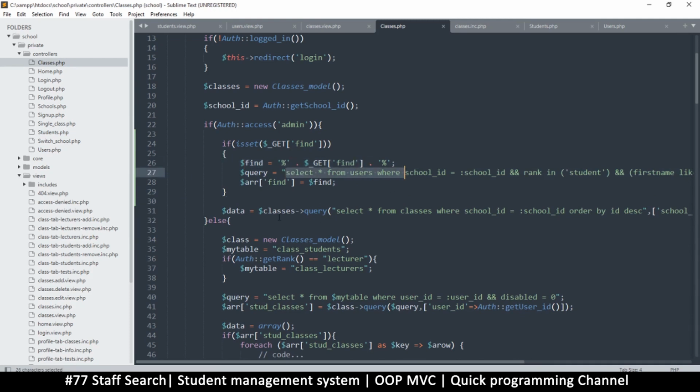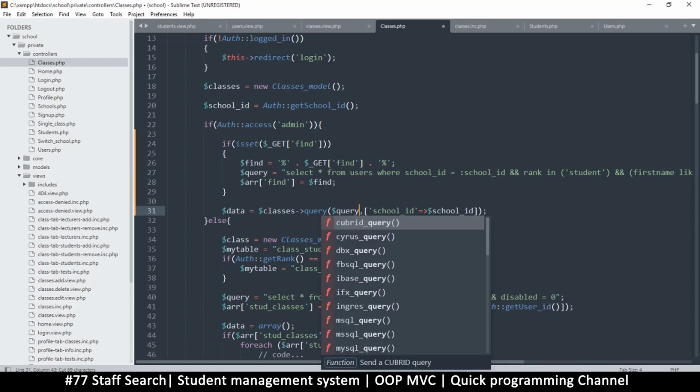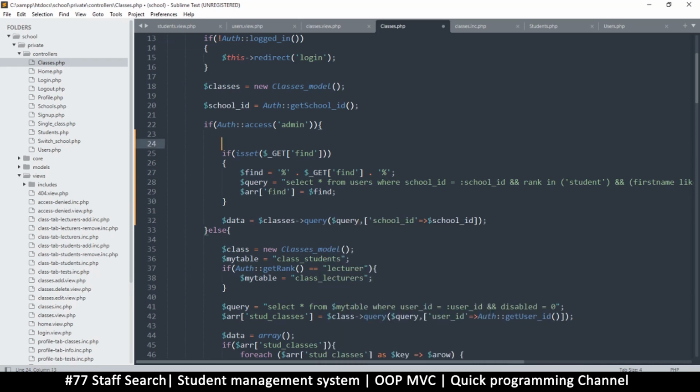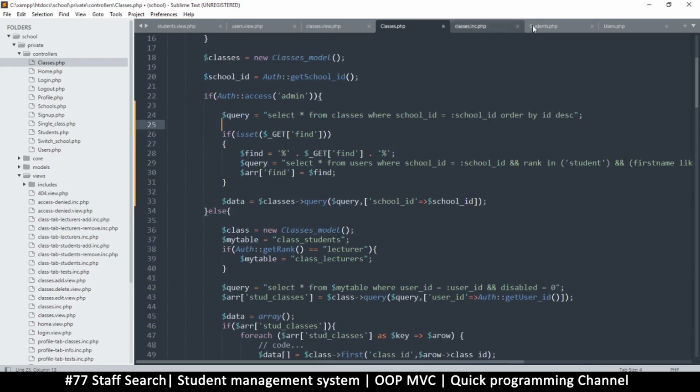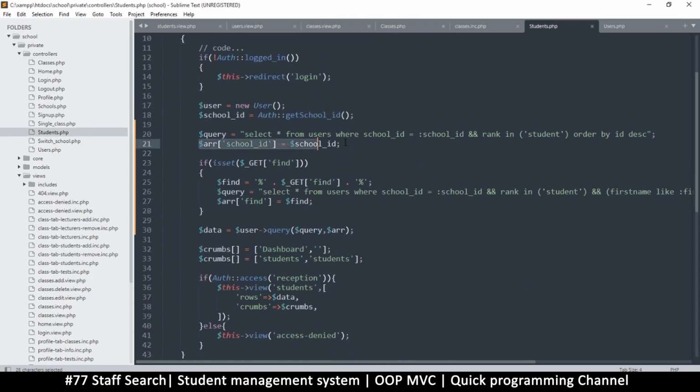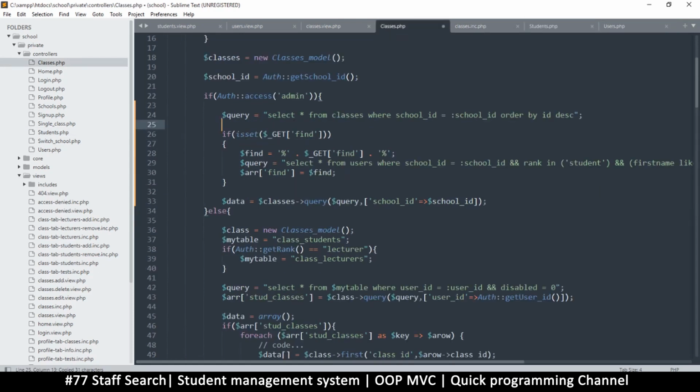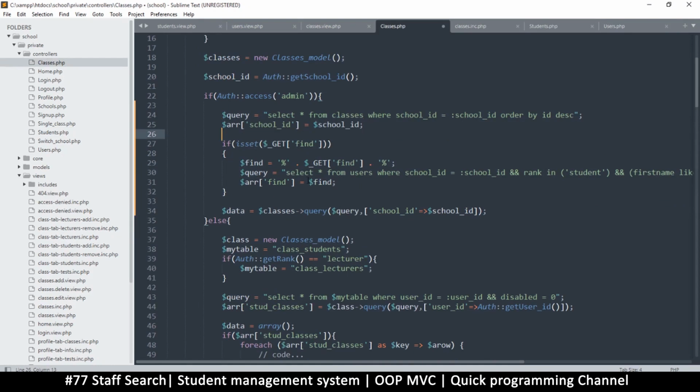We get the query. And yeah, so let me just cut this as we did before. Put query there, like so. And then go up here and say query is equal to, and paste. Cool. And let's put an array here. Where is this array? Right there. Copy, paste, and then we have find there, and we change this to AAR. And yeah, let's see now.